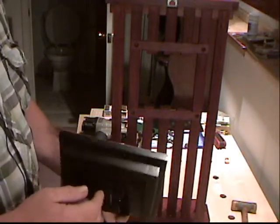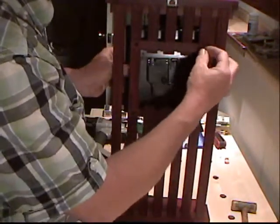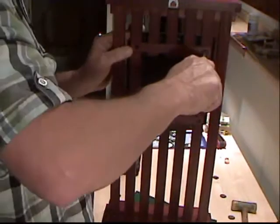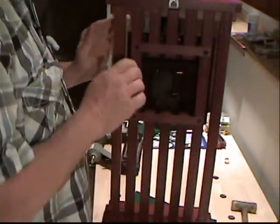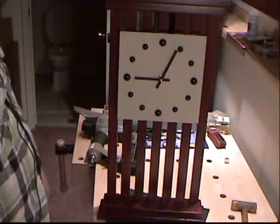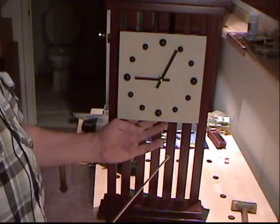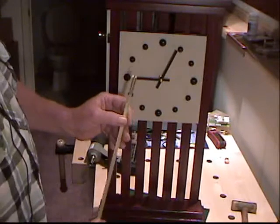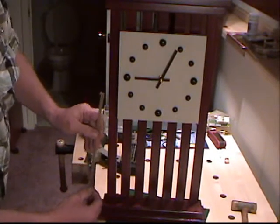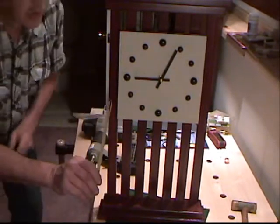All right, all of our holes are pre-drilled. So pretty much all we've got left to do here is screw this on. Okay, the pendulum basically hangs on a little hoop there, and it's right about here. They come extra long, so you want to break it off. This one, let me make sure I got that right.